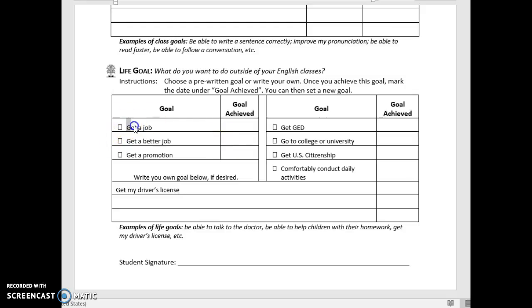So if a student's goal is to get a job and they manage to get a job in the same semester, for example, fall 2016, write the semester when they achieve it, and then help them move on to the next step and help them work towards their next goal. Again, it is not necessary to write the goals down here. That is only if the student has a specific goal that doesn't fall into these other categories. The last step of the goal form is the student's signature. Make sure that the student is signing this paper to indicate that it is their work on the form.